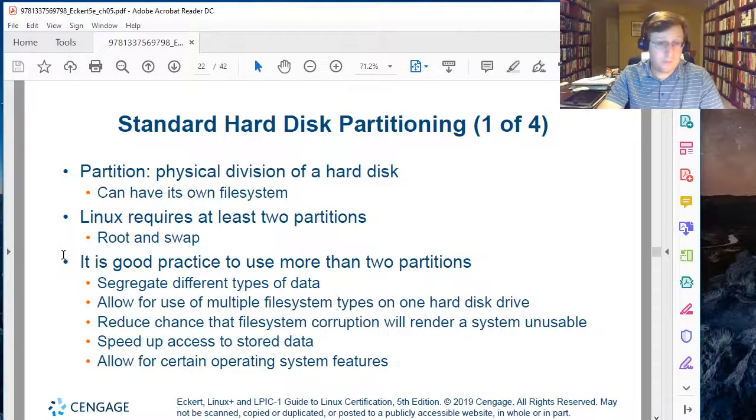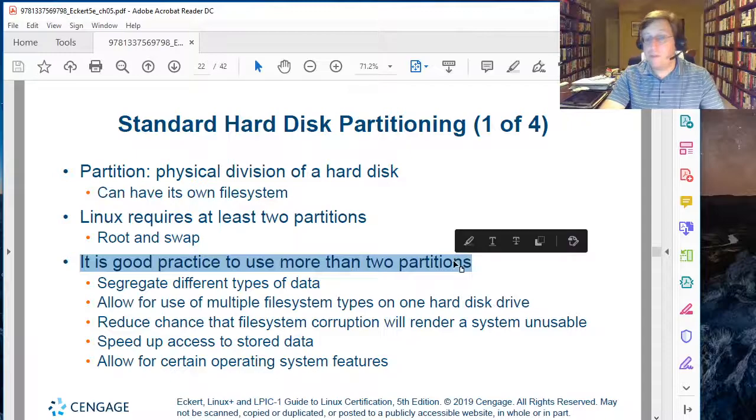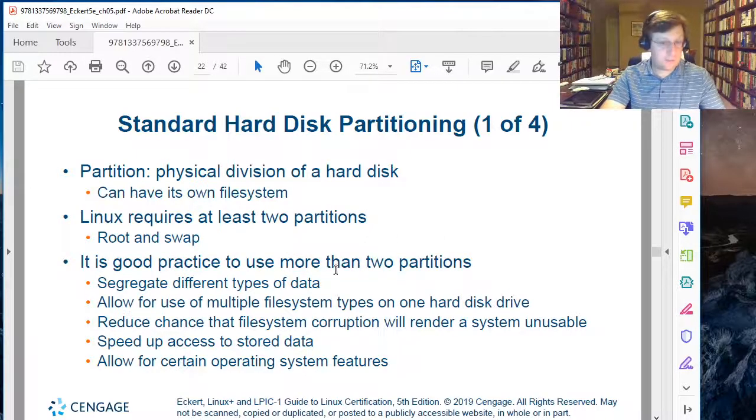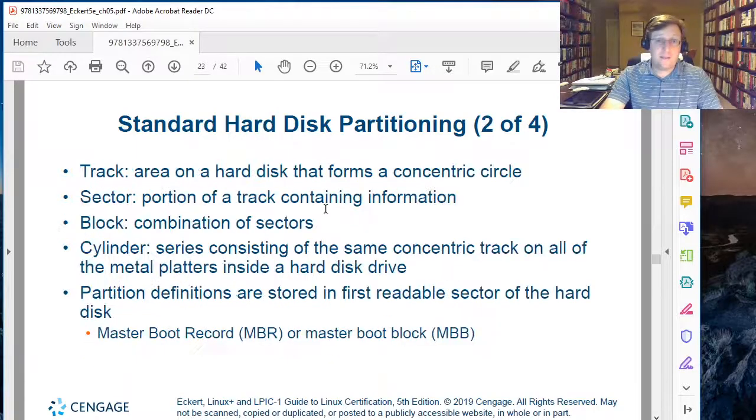As a general rule, if we were building VMs here to actually use in the real world, we would probably have a lot more partitions. When we went through the Linux install process, we told Linux to just do this automatically. If you ever want to step back through the Linux install process and manually partition the tables or data, you're going to see that you have a lot more options. Okay, so let's see, what else are we talking about?